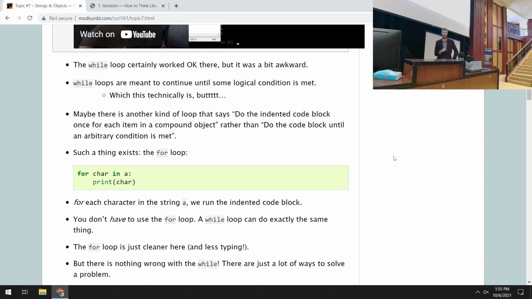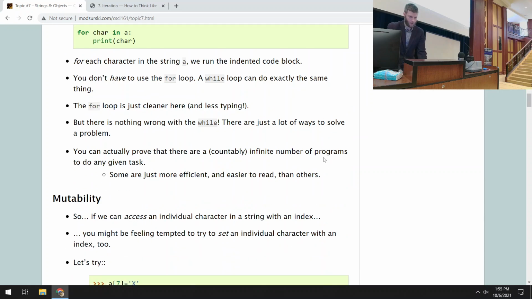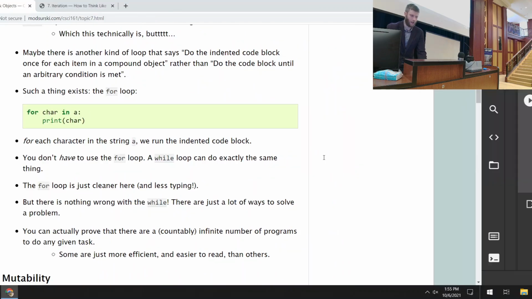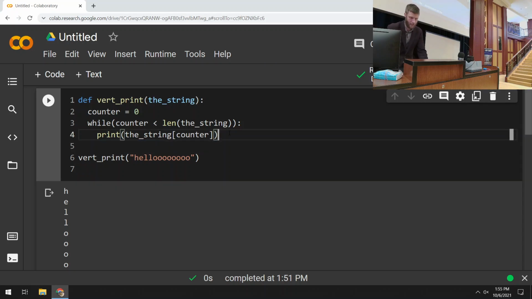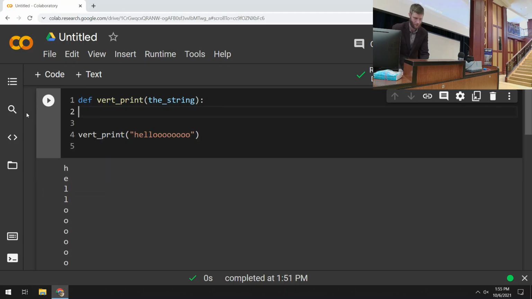And we can do that to clean it up a little bit. So if we just go down here, I'll just replace it. Here it is with the while loop. Let's see what it looks like with a for loop. Okay, I'm going to get rid of that. In fact, I can get rid of this. For C in the string.